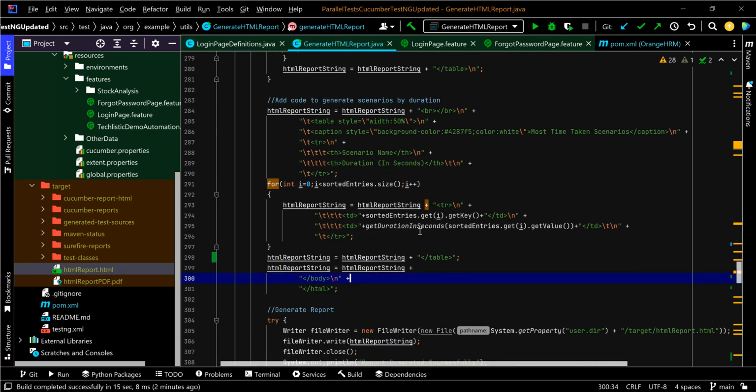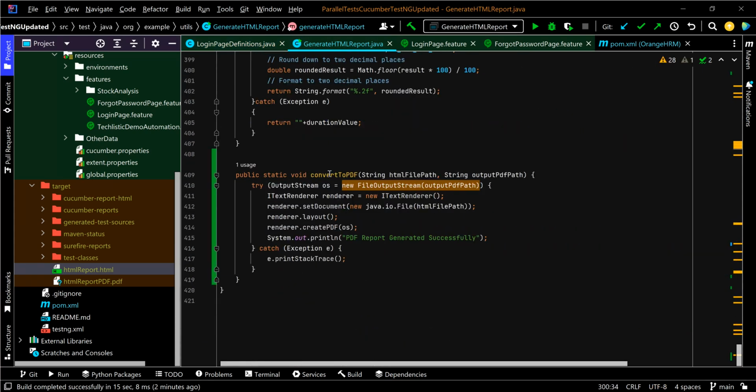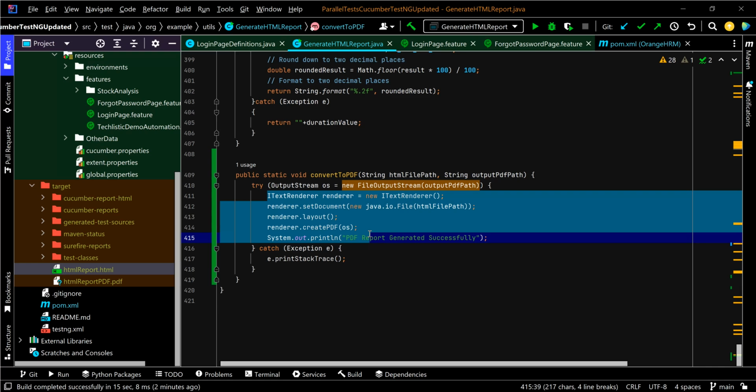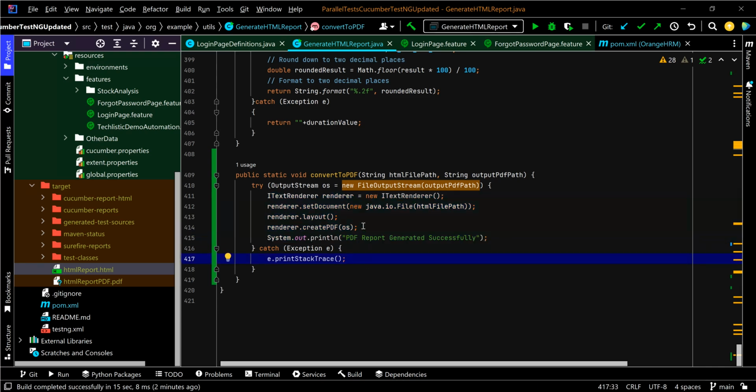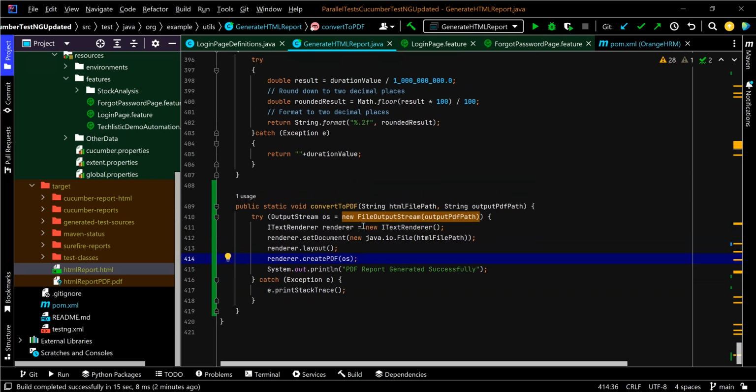And here I have created one more method. This is convert to PDF. In this I have to pass the HTML file path that is generated and the output PDF path where I want to generate it. And this is the code. This code I got from the internet, honestly. So this is the code to generate the PDF.